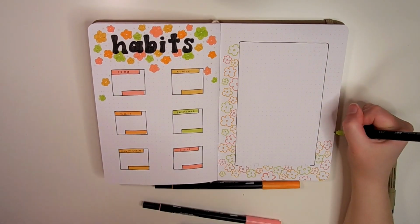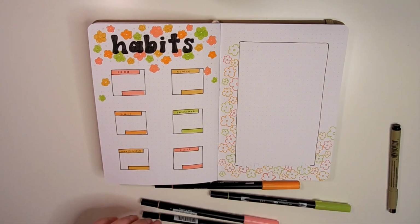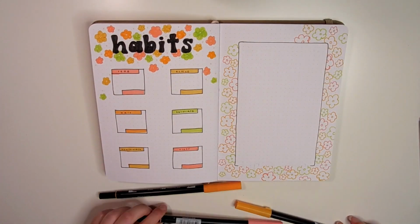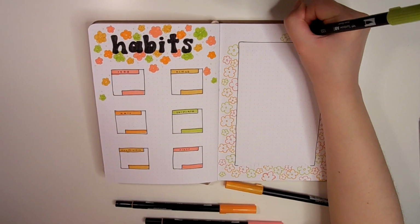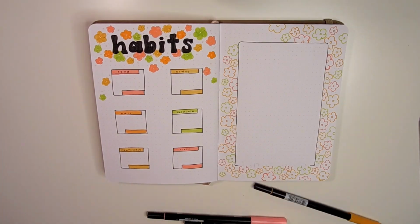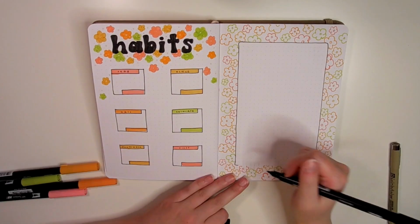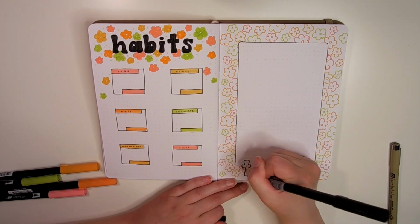So I decided to have the center of the page be completely blank and have that be where I can write down all of the albums and songs I was listening to, and then have this border going around it with all of the flowers. This was definitely the most time consuming spread, I think, because there were so many flowers just around the edge, but I think it really looks cool, and I'm really happy that I decided to do this.